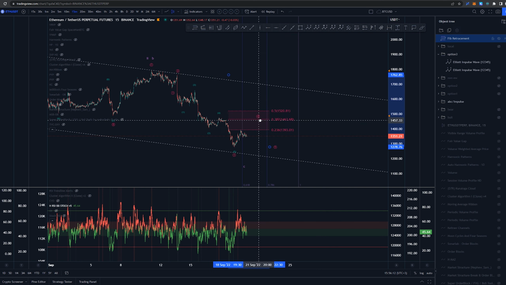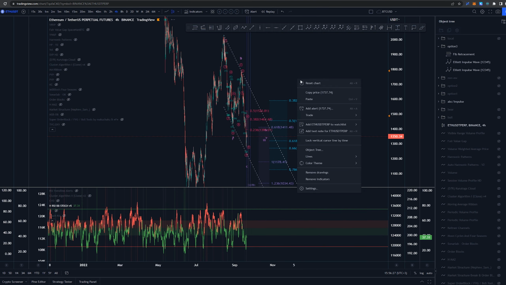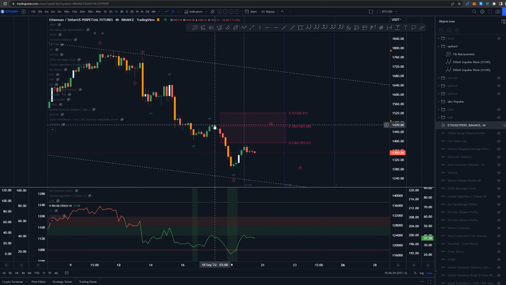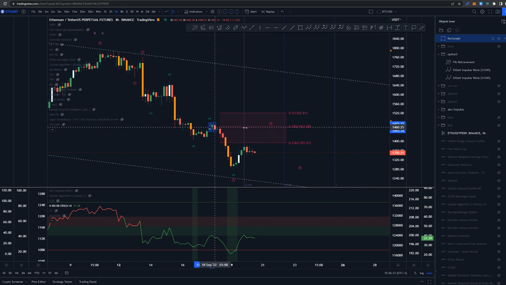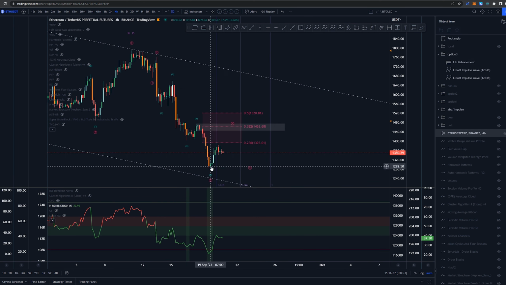Yeah, so 38.2 again, the most common retracement for wave 4s, around 1463 at the moment, and that would be the expected area to pivot from. We definitely have some kind of order block there. I'm not sure if it's a 4-hour order block. Yeah, I guess we could have it as a 4-hour somewhere here, right on that 38.2, where we could be finding that support.